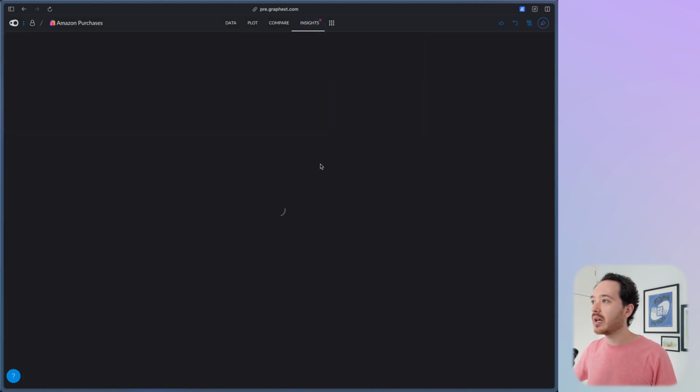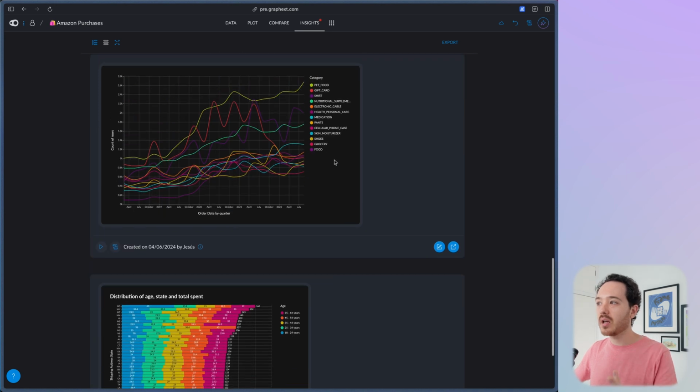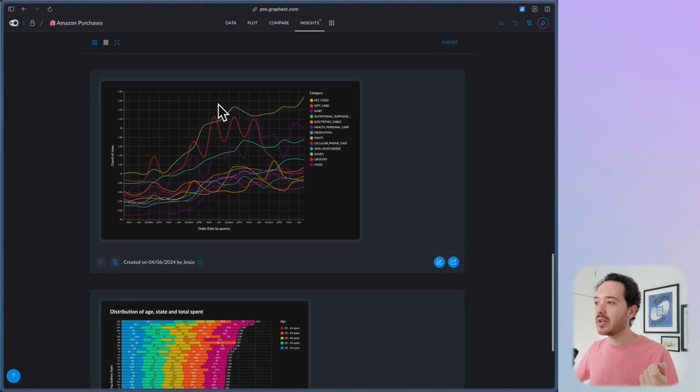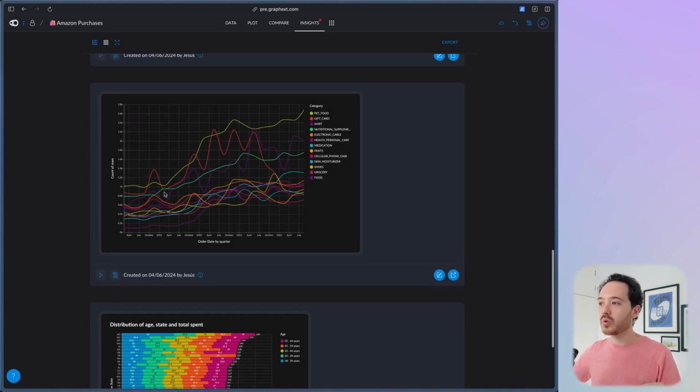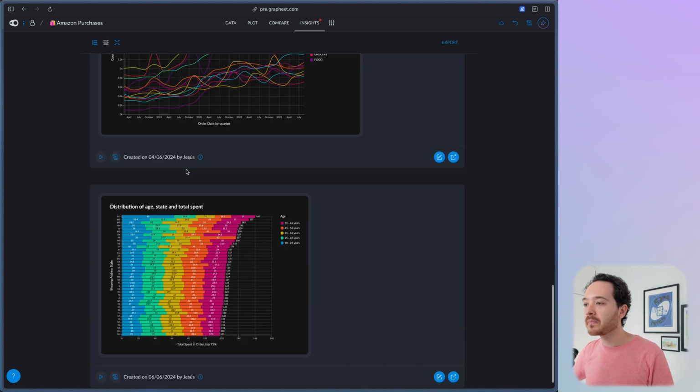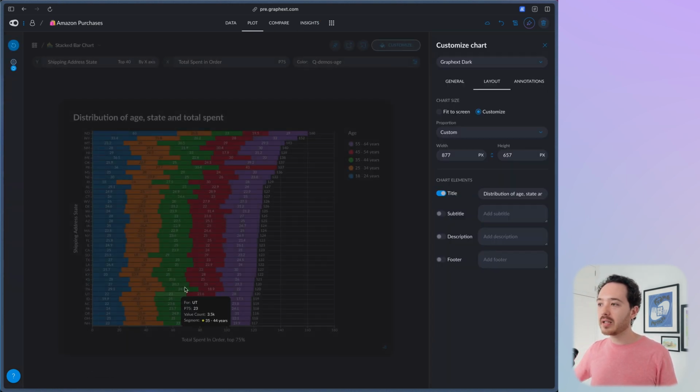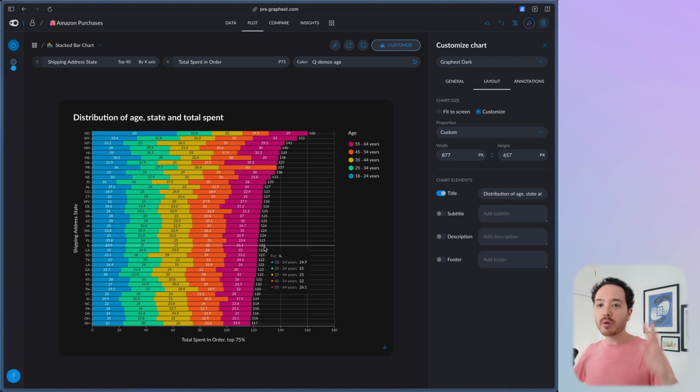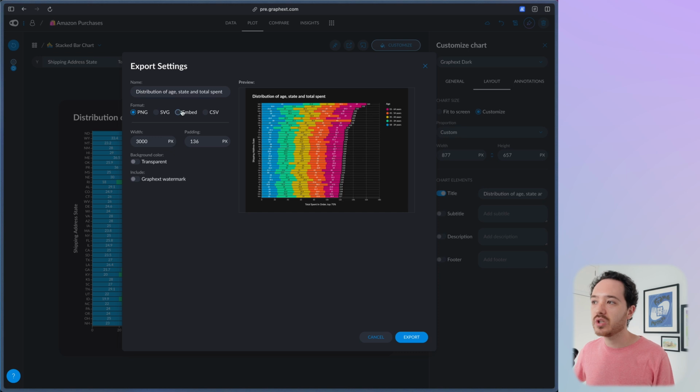which we have here under insights, in which I have already saved some. For example, we can see here that we have a line chart with all the categories that are trending more. And when selecting play, it will basically replicate the whole state of the application, which is incredibly useful for reproducibility and for checkpoints: you can save and then continue the research from there. And even more so, you can just export this chart as a PNG or SVG. We can even embed it in a web page with the code that we'll give you, and you can just paste it in there and it will appear beautifully in your web page.